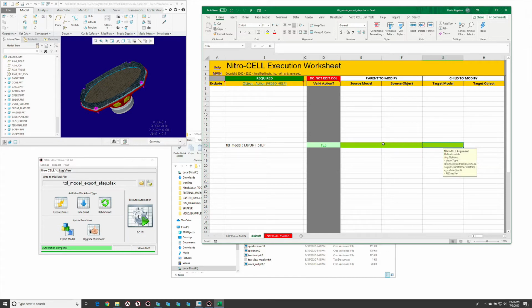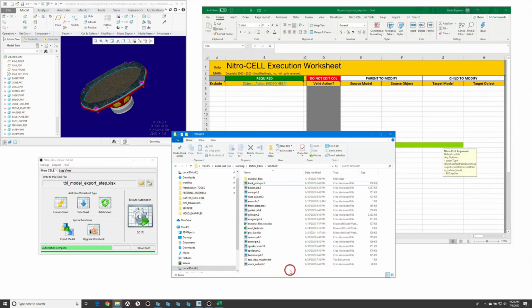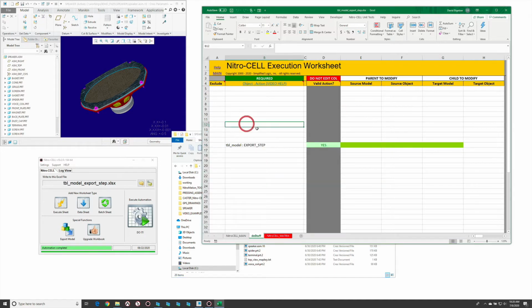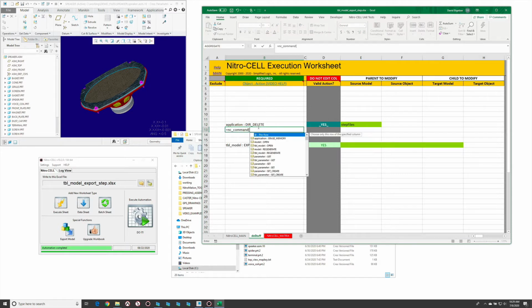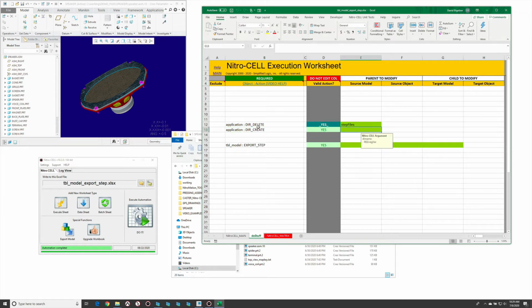We also have some different options for the types of things we want to do. Because step files are going to generate log files with them, I'm going to do a couple things. First, I'm going to delete a subdirectory called step files, and then I'm going to recreate it again. This is just a very quick way to purge an old directory with content and create a new location for it to write to. So we're going to be writing to a subdirectory in here called step files, which isn't created yet.